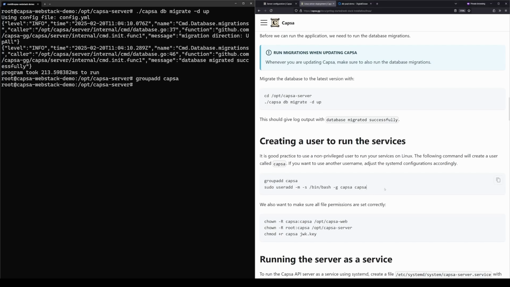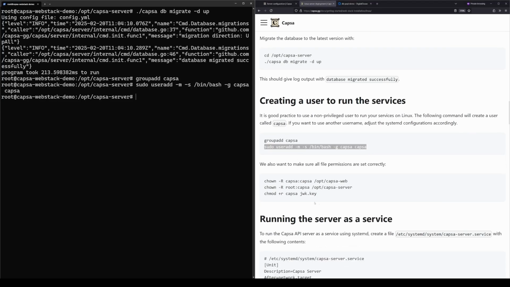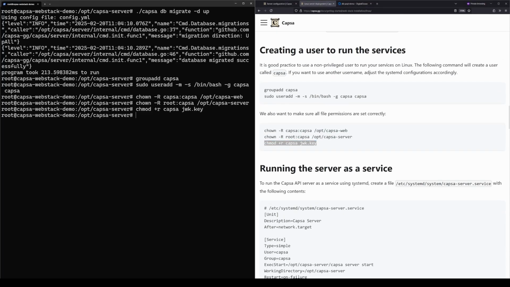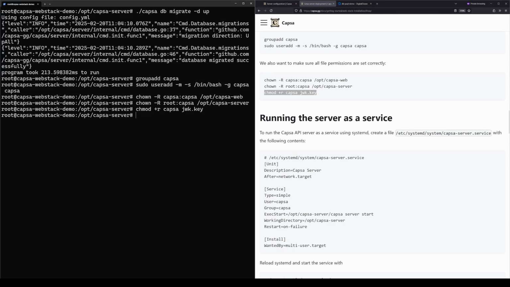So add a group. We'll add a user. Then we need to set the ownerships correctly, like this. And now we need to add the actual service descriptions for systemd.